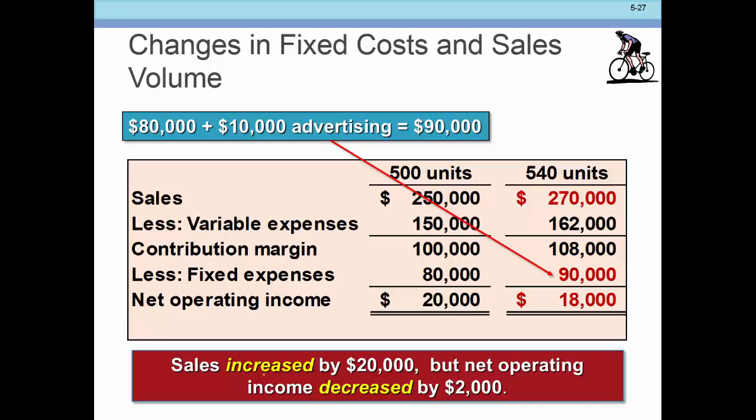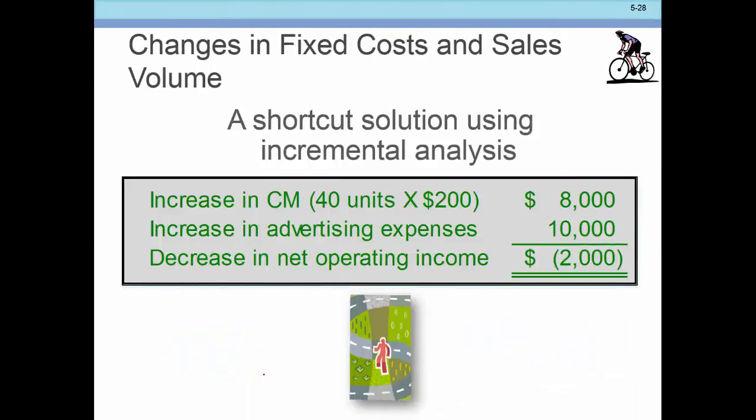If we do what this genius, whoever walked in with this plan, says, we're going to increase our sales for the additional units, but our fixed costs are going to go up $10,000, aren't they? So this was a bad idea, wasn't it? And the contribution margin format allows me to figure out very quickly whether or not I should do this. If I wanted to be even quicker, I could just use the contribution margin to figure it out.